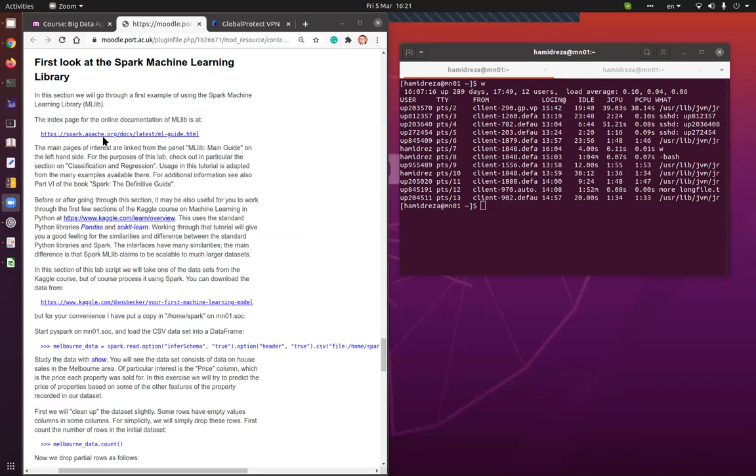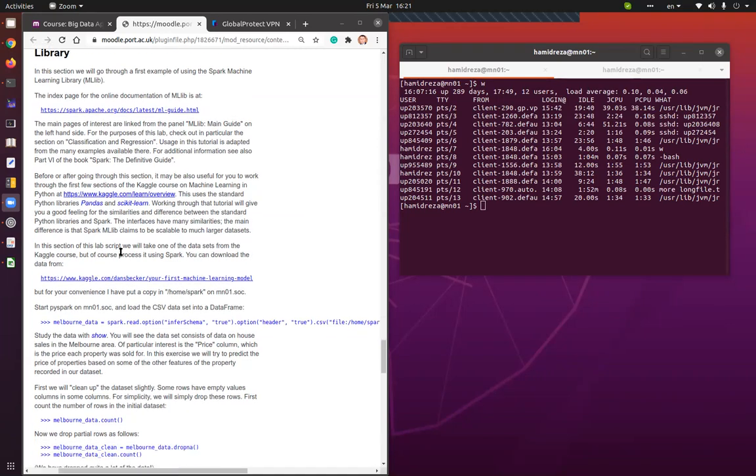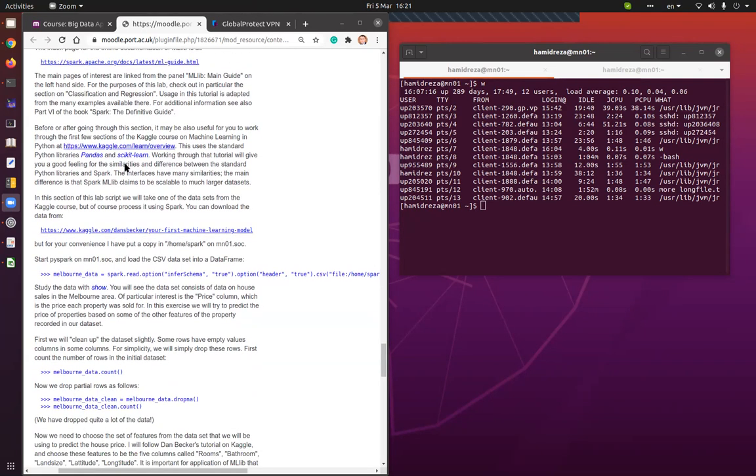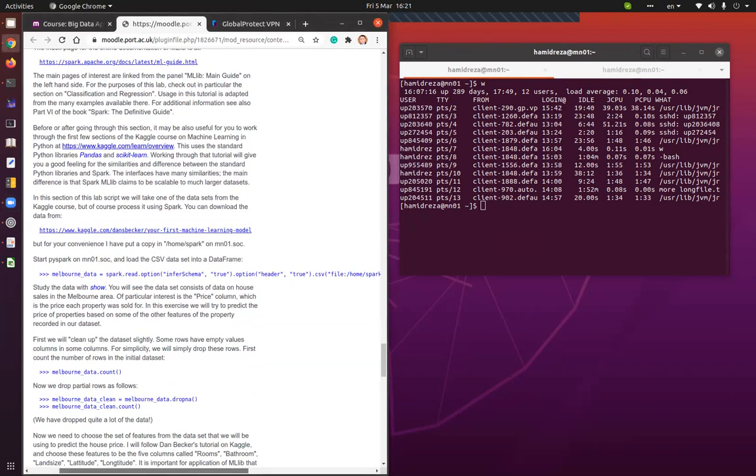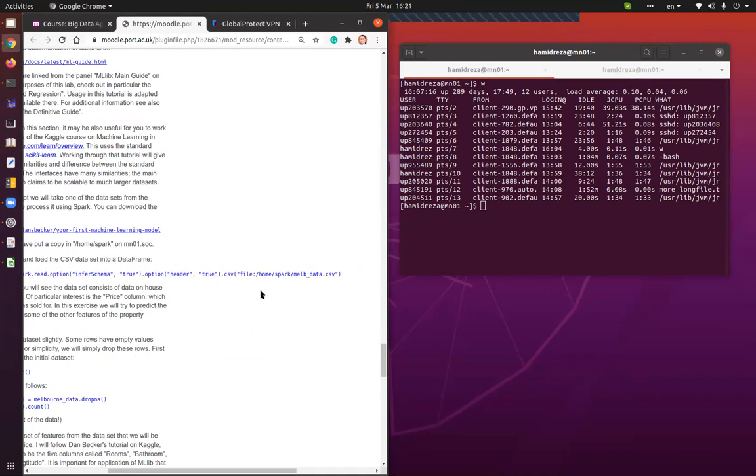In the last section of today's lab, as promised, we are going to implement a machine learning job predicting property prices. In this section, I'm going to use a data set from Kaggle. I have uploaded the data set in this path, /home/spark/melb_data.csv.